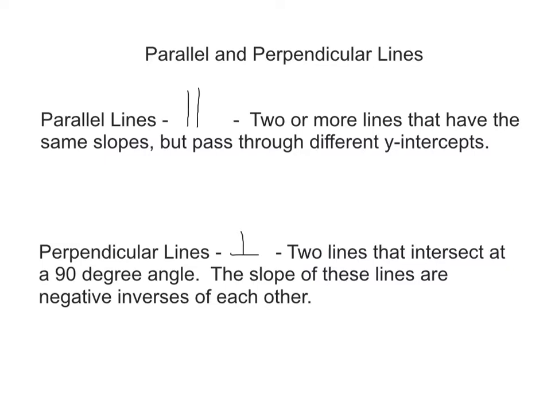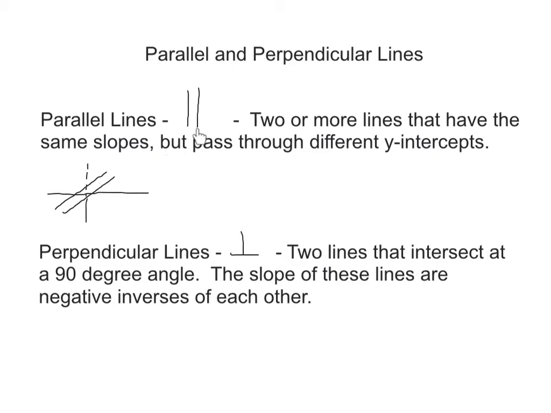Now, what that means is you've got two lines on your chart, and they're going to stay the same distance apart, but they're going to pass through different spots on the y-axis. Remember that y-intercept is where they are on the y-axis there. So that's just a rough sketch of what they look like. And if you happen to notice, the symbol for parallel lines is just a rough set of parallel lines.